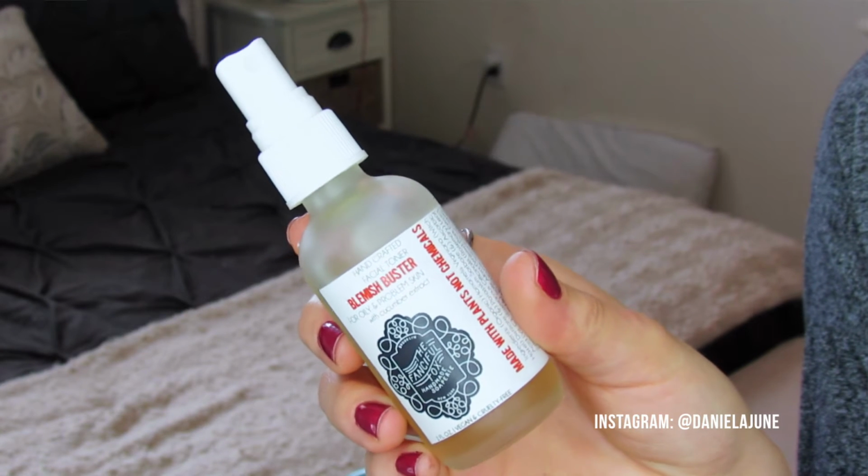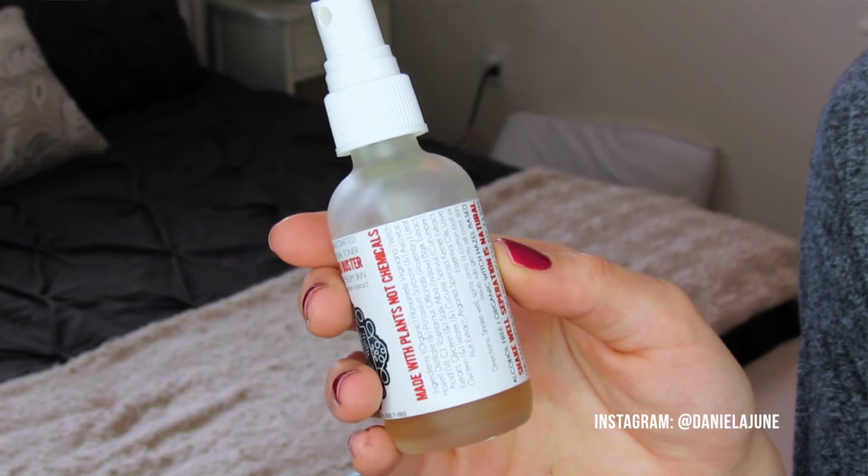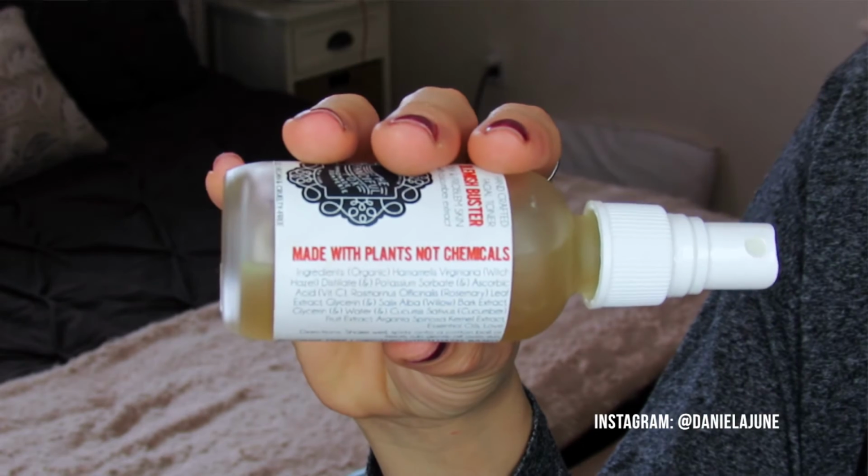It's going to be my next empties video, but I found this, which is a handcrafted facial toner. It's called Blemish Buster, and it says it's for oily and problem skin with cucumber extract. It is by the brand called The Fanciful Fox, and it is out of Brooklyn. It says it's 2 fluid ounces, vegan and cruelty free, made with plants, not chemicals. It's alcohol free, and it's organic witch hazel based. So I thought this was going to be really nice for spraying on as a toner, and it has been. I will say I really do like it, which is why it's in my favorites. Obviously, I think it does what it claims, and I have no doubt that it's great for my skin. My one, I guess, minor complaint about it is that the smell is very medicinal. I do think it's comparable to that tea tree water from Lush, so if you like using that, you might like using this one. And it's sometimes nice to support those smaller, more homemade, handcrafted brands.